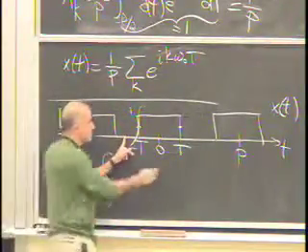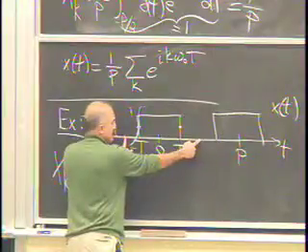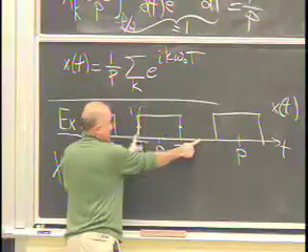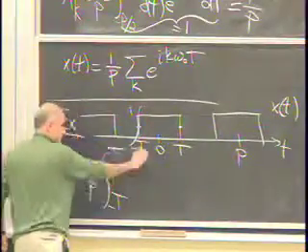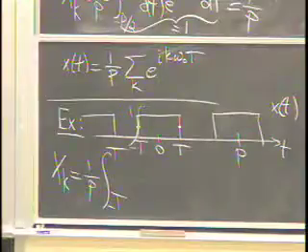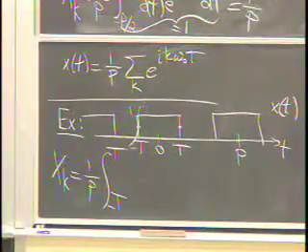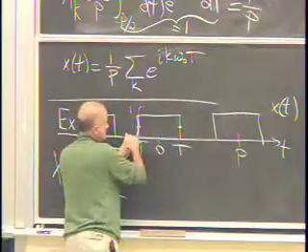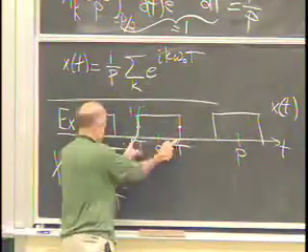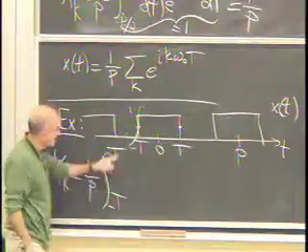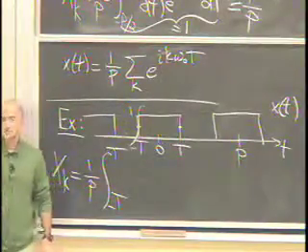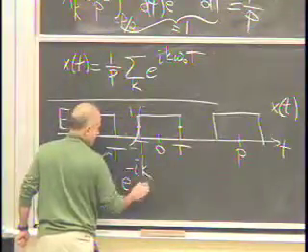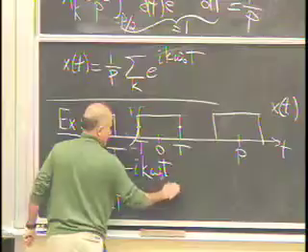Minus p over 2 to p over 2, because if you do that, then you can actually limit the integral to what? Negative t to t. And you should do all this in your head before you even take pencil to paper. I'm going to pick this interval, minus p over 2 to p over 2. But it's 0 everywhere except this contiguous interval, minus t to t. And in that interval, the function is 1. So you have only e to the minus I k omega naught t dt.